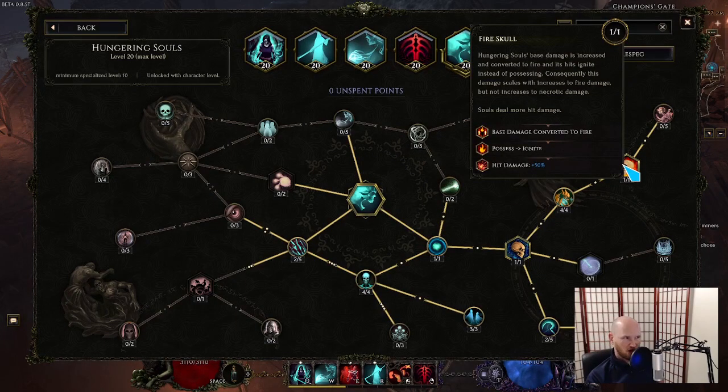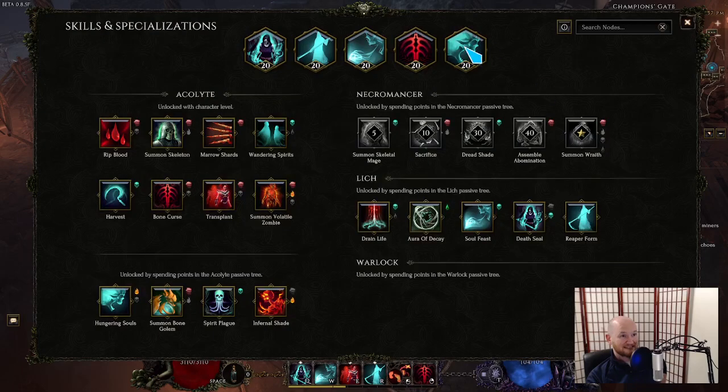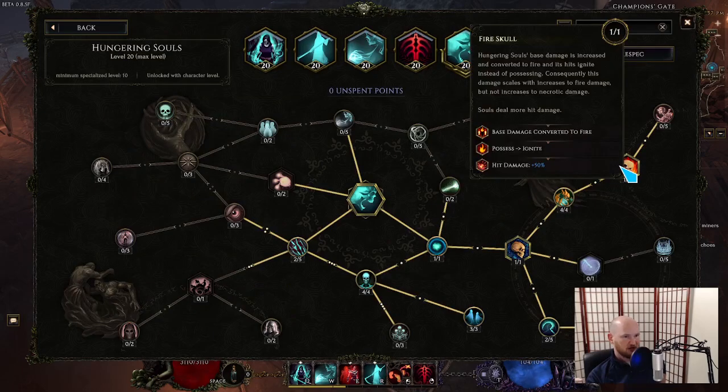It converts Hungering Souls into fire damage, but it only converts the base damage. So if I had adaptive damage on my wand, then this would become like a bunch of fire adaptive from my wand added to Hungering Souls. But because Marina's is a bunch of spell necrotic damage as the implicit and spell necrotic damage as the explicit, I can actually take this node, which gives me 50% more damage for just 1 point, and I can still make use of it. So if you're using Marina's, you get to take this.